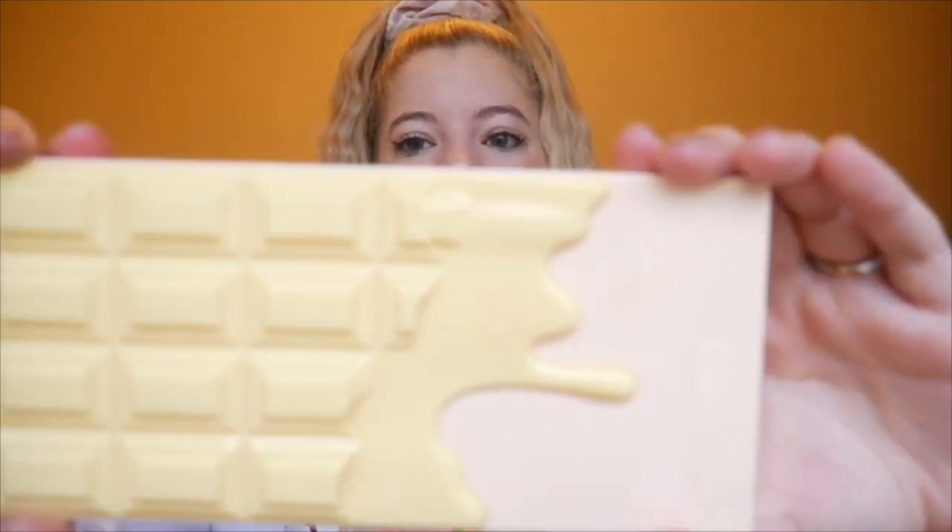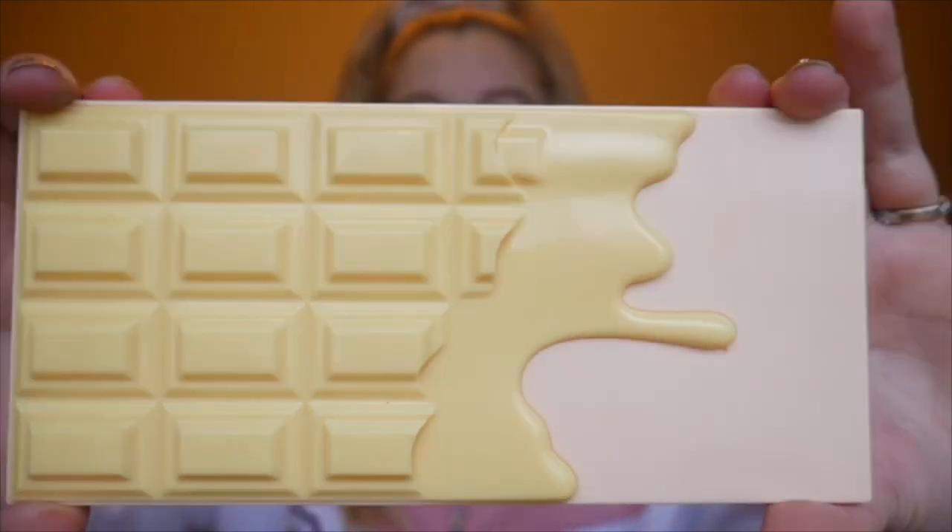I love this collection so far — everything I've swatched I've loved and I have a good feeling about it. But the Salted Caramel palette is my least favorite. The whole name thing threw me off, and I feel like it's just not going to do it for me on the lids. I'll give it a fair shot and try it on my eyes, but I just have a feeling it's not going to perform the same as the others.